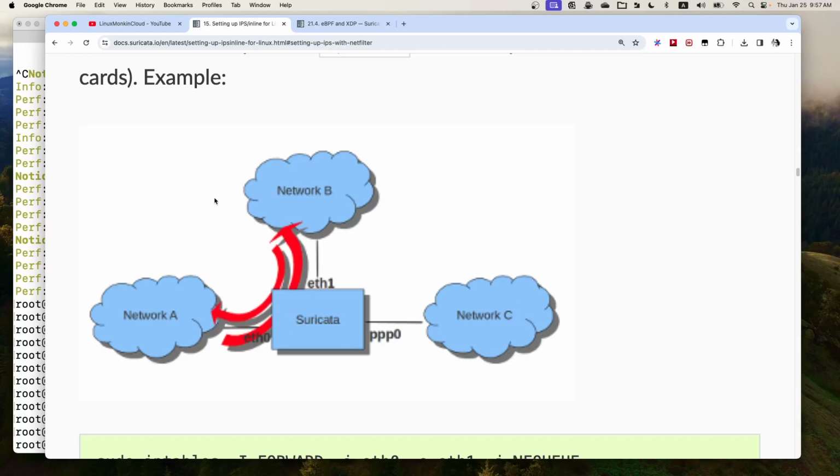For example, I use a diagram here from the Suricata website. This way you run Suricata in IPS mode, inline mode.